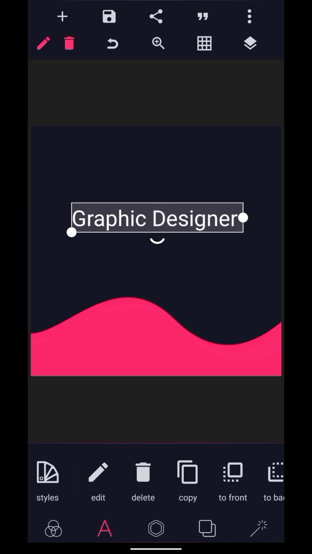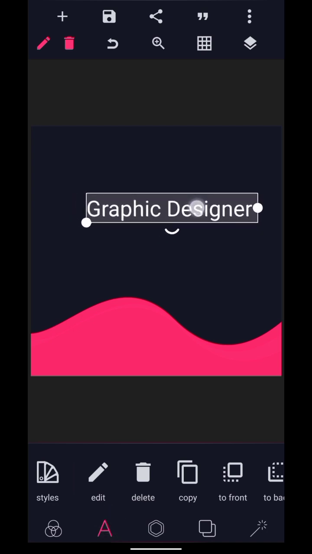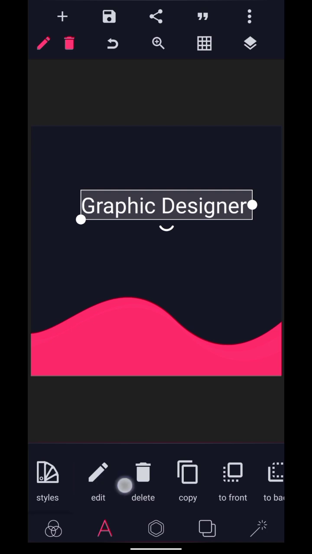So when you click on it now, and you are on this particular section, you click on this section and you add your text here. So now you can play with the text any way you want. First, you can style the text. If you have anything saved on your file, maybe like effects, you can bring it in.